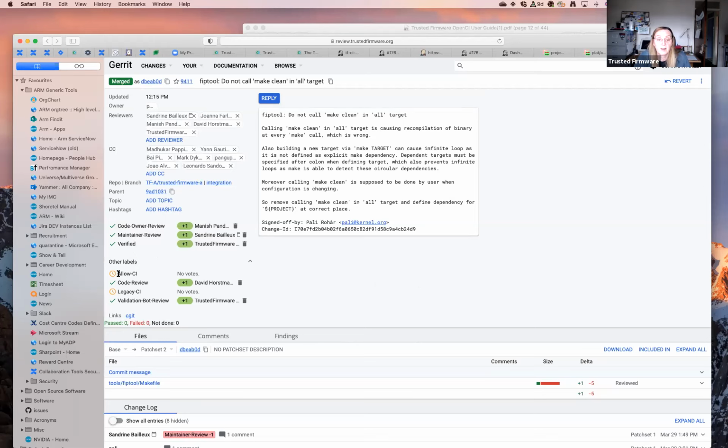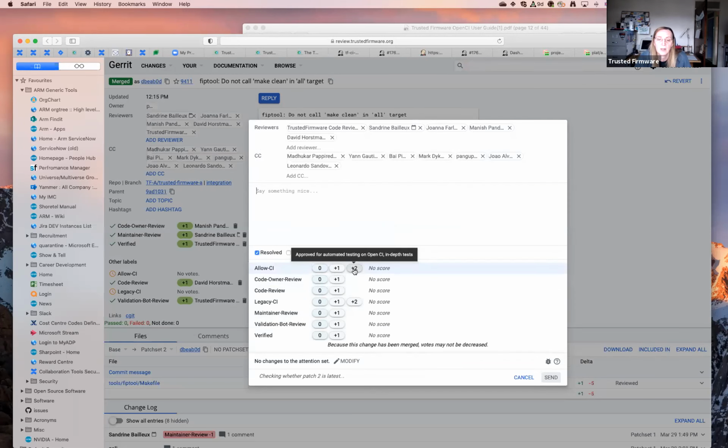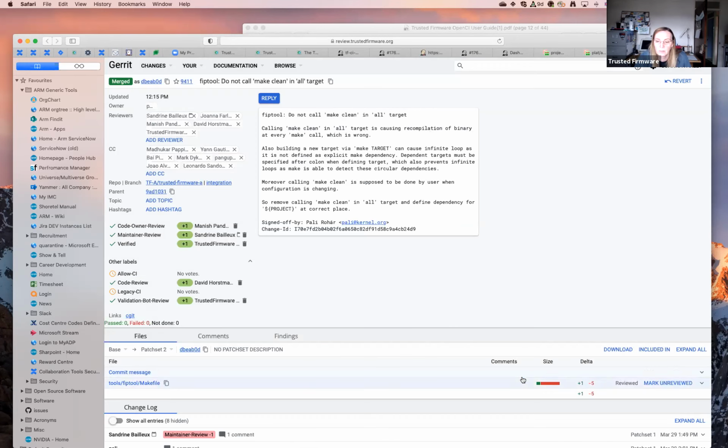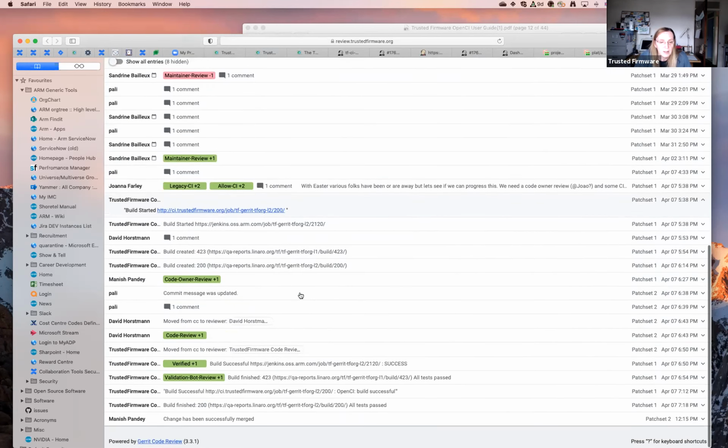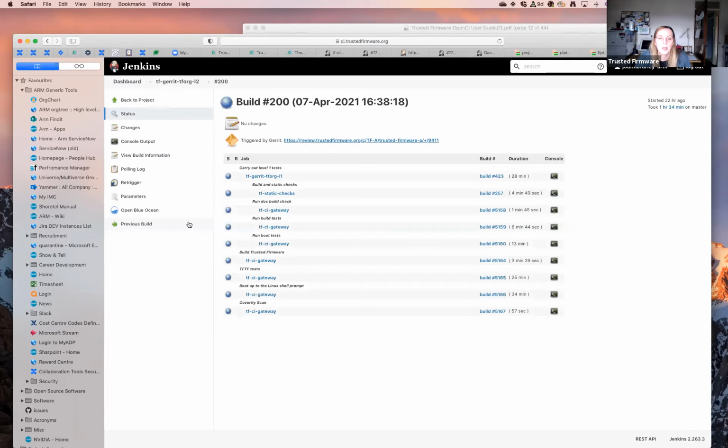That can be done, as I said, through the allow CI. So basically you do a reply and you can kick off with the +1 or +2. When you do that, that will set off a run. As I said, the runs are being set off here. There we go. I think it is the build started. And that will take you to the, remember I said there was the L1 and L2 jobs. So that's showing you for this particular result that in this case, all the tests ran and passed okay.